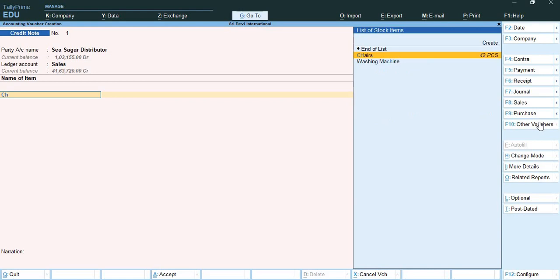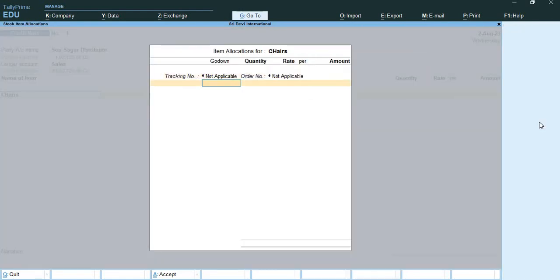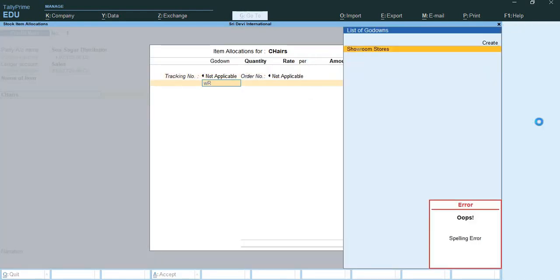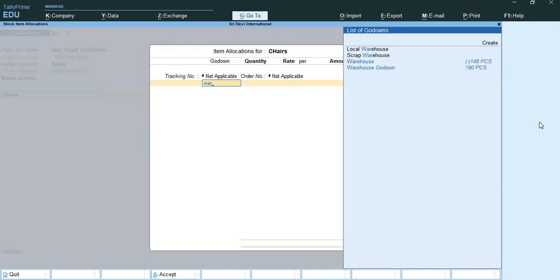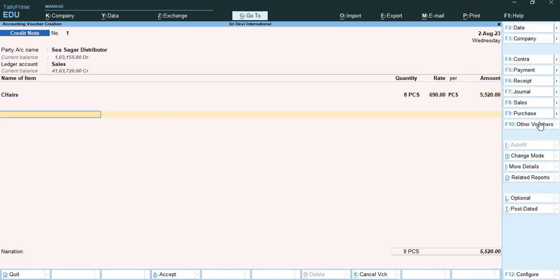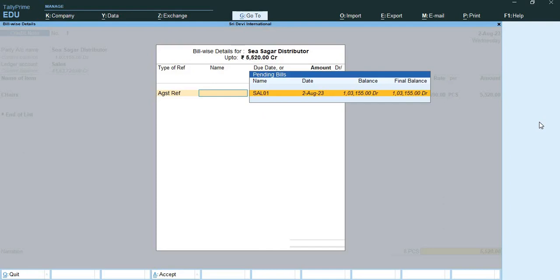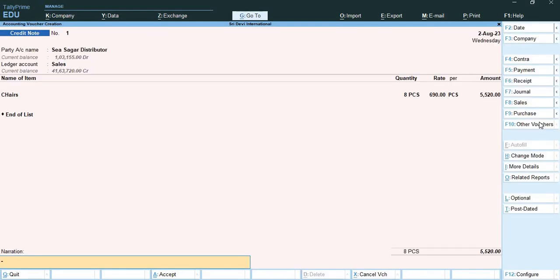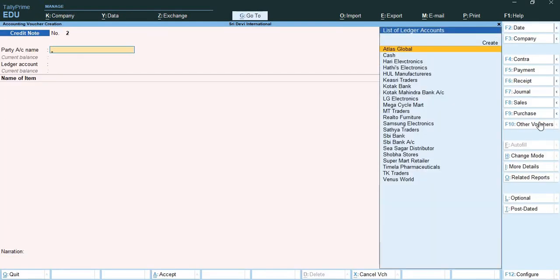I'm returning chairs of quantity 8 units at the rate 690. So now you can see that it will come under against reference, and this credit note is done.